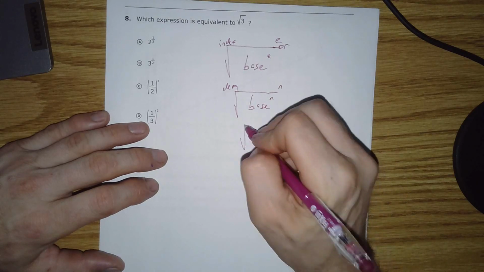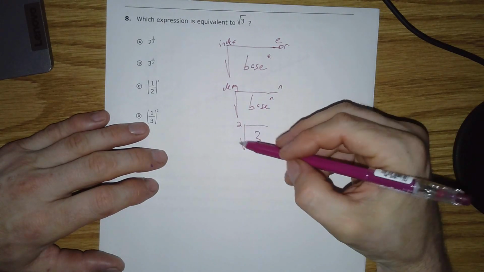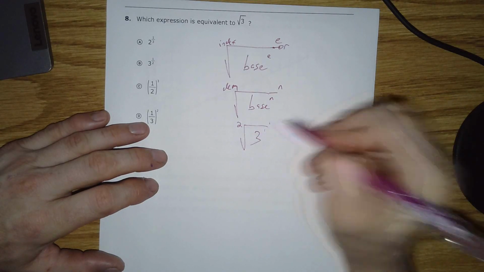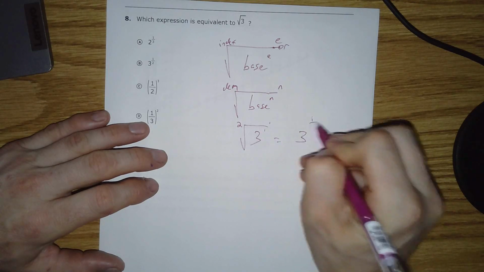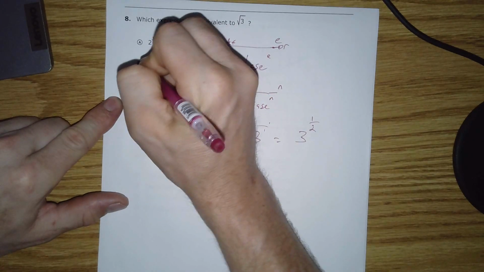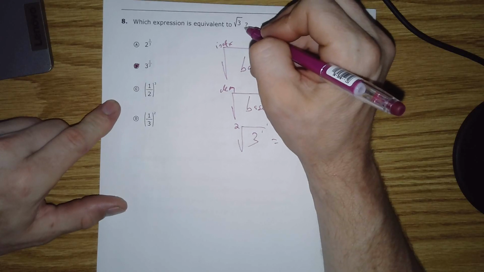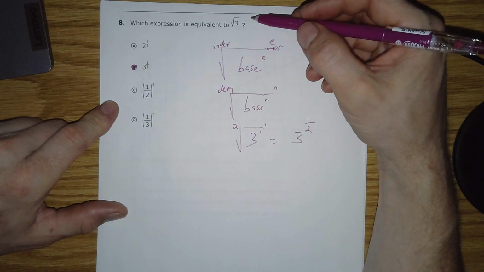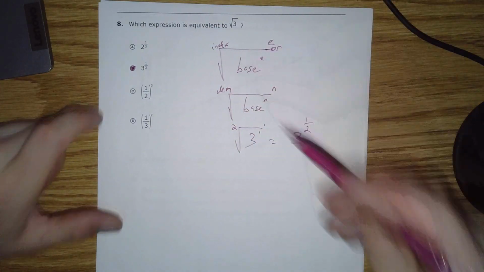So in the square root of 3, remember that if it's not shown, the index is 2, right? And this is 1, right? So this equals 3 to the numerator divided by the denominator, 3 to the 1/2, which is right here. You could easily go through with your calculator and put in the square root of 3, take a screenshot in your mind of what that is or round it, and then put each one of these in your calculator and it would spit out the same answer.